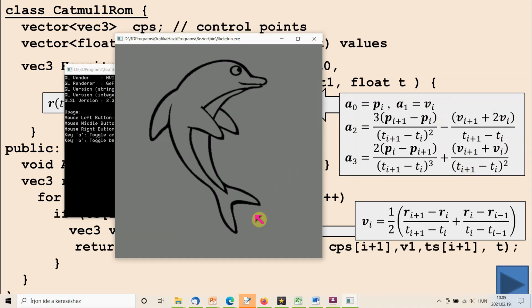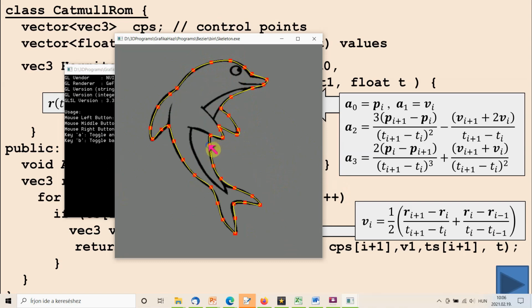Let's do the dolphin test. It's not bad so far. If I'm not satisfied, I can pick a control point and fine-tune it. I know that when I am fine-tuning the curve on the head of the dolphin, nothing really changes in the tail, even if I introduce brutal changes. The tail is not affected. In fact, the curve is modified only in the neighborhood of the control point. This Catmull-Rom spline is locally controllable.